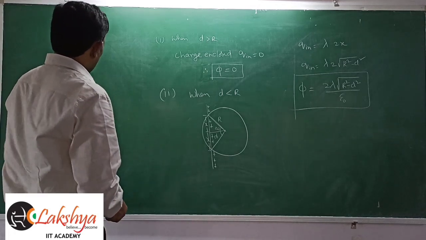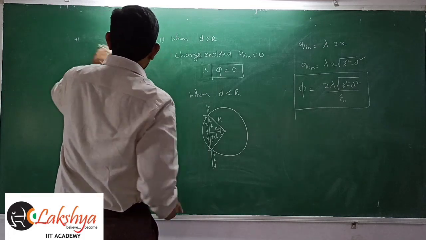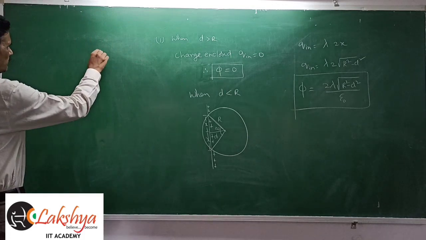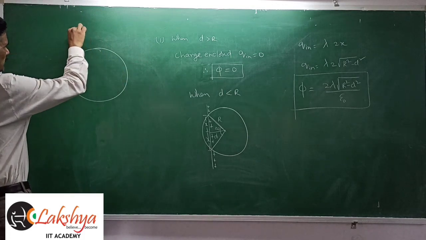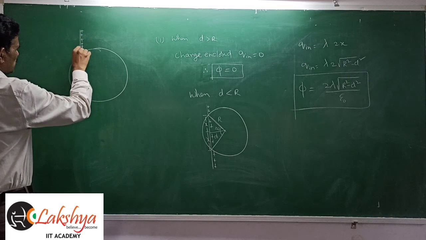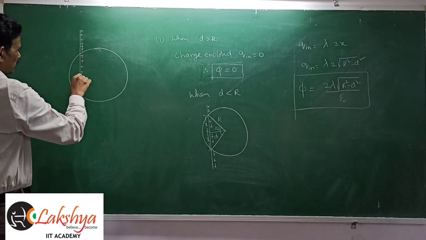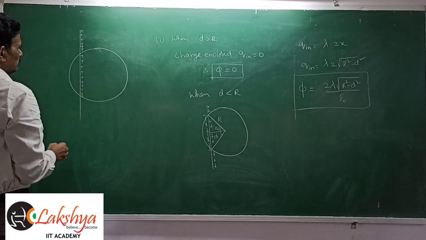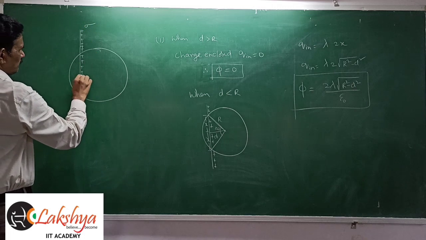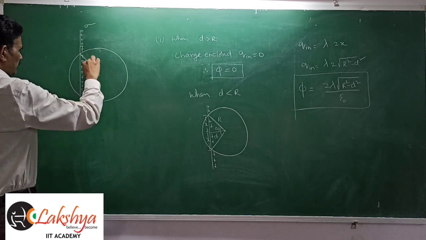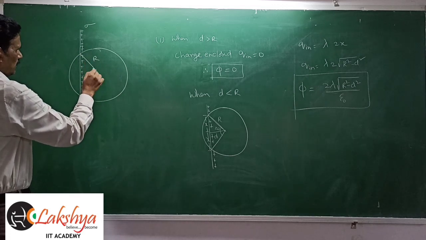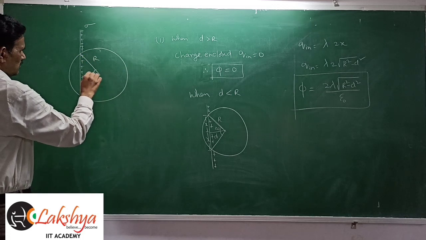That means this is a line of charge. Now instead of this line of charge, I am placing a plane of charge. Suppose I am taking this infinite plane of charge placed like this. Assume it to be passing through the sphere like this, having some surface charge density sigma. For example, on this side I am giving it here. This is placed at a distance of r by 2 from the center.